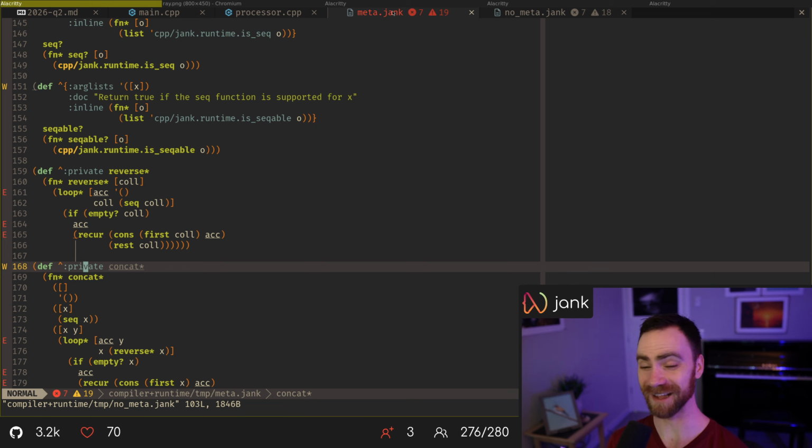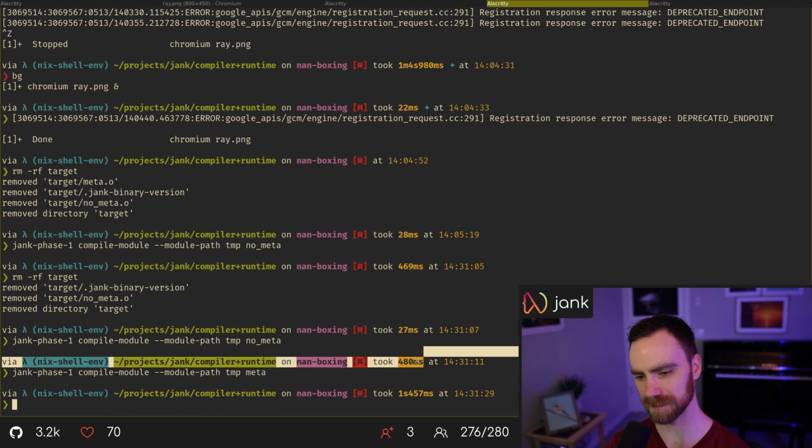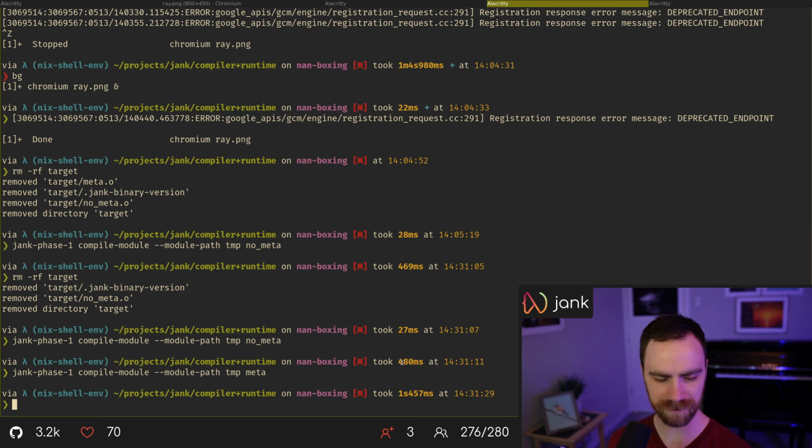I let it run for, I don't know, half an hour this morning while I was working on other stuff, and then I figured if it's not going to finish in this time, then it's not going to finish. So I killed it and instead switched to a much smaller example, so that we can compare this. This is the first thing I wanted to do, to see if we could get a glimpse into what was going on here.